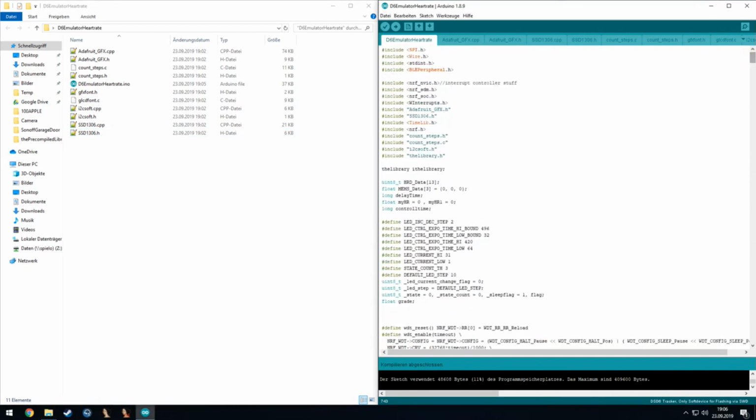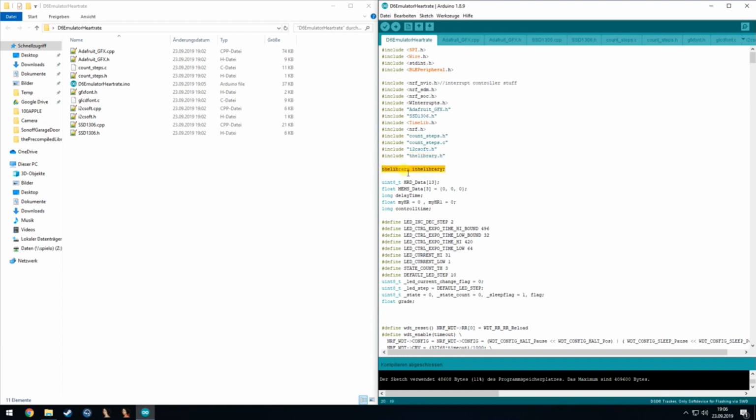And for this I edited my D6 emulator code to also use the library, which we looked at earlier. I will go a little bit through the code so you know how it is used. And here it's just defined as in the demo or in the example. I will include the library.